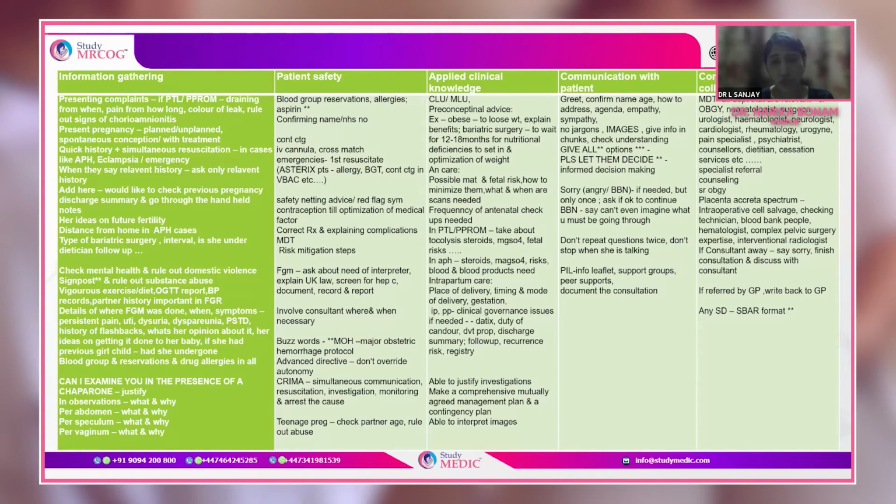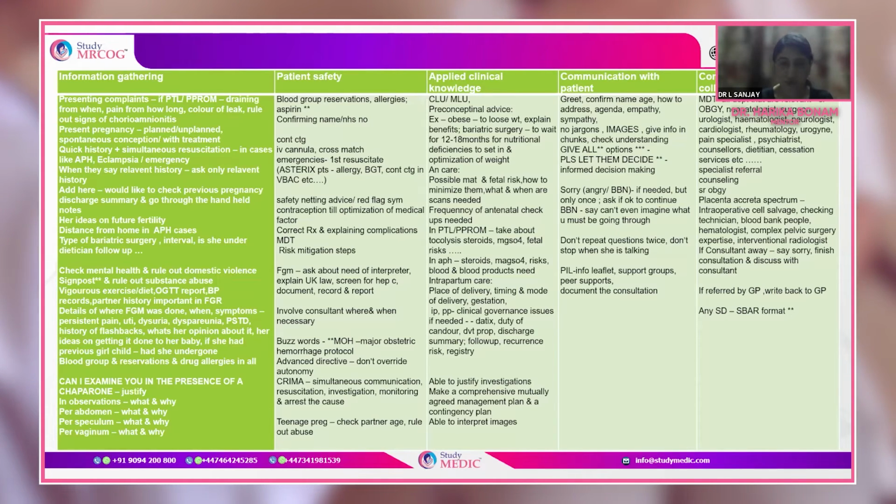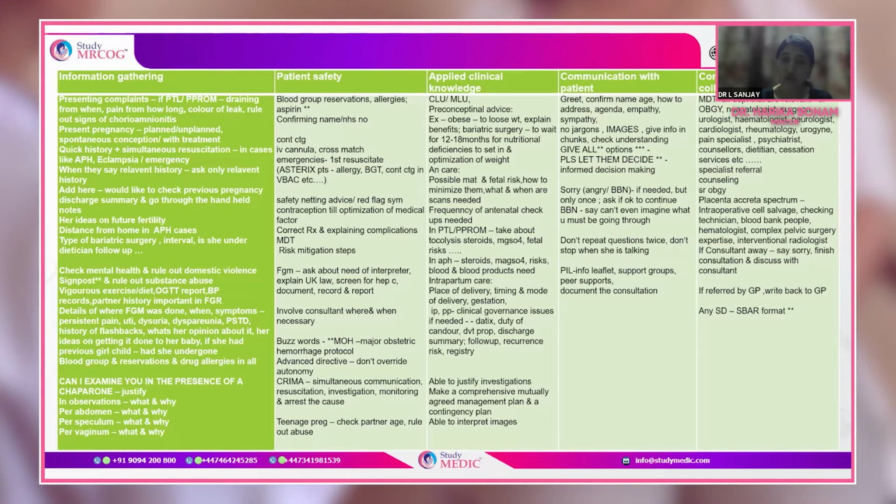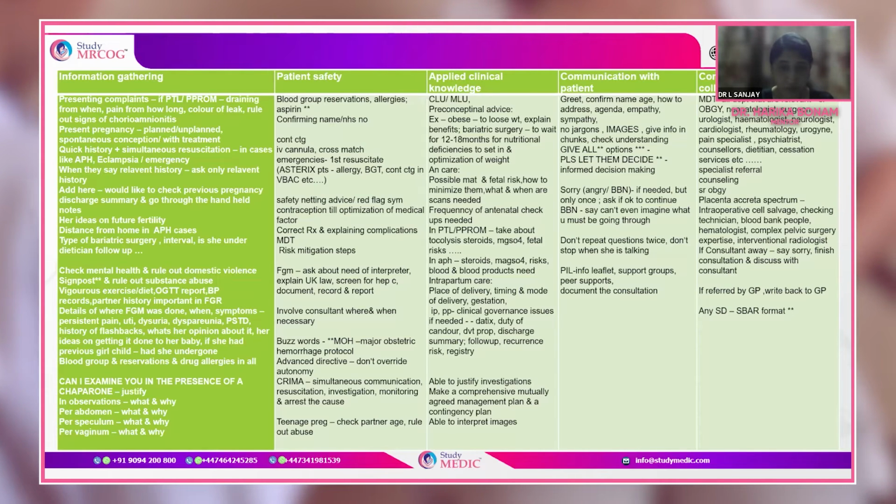In intrapartum care, there are only a few points which have to be discussed. You have to talk about place of delivery, whether it is a consultant-led unit or a midwife-led unit. Gestation-aged delivery, and then mode of delivery. And then in the intrapartum care, you have to talk if she'll require a continuous CTG, IV cannula, how you monitor the pain, and what kind of pain relief options are there. All these things briefly you have to talk about in the case of intrapartum care.